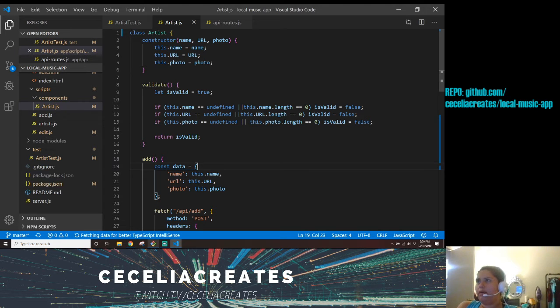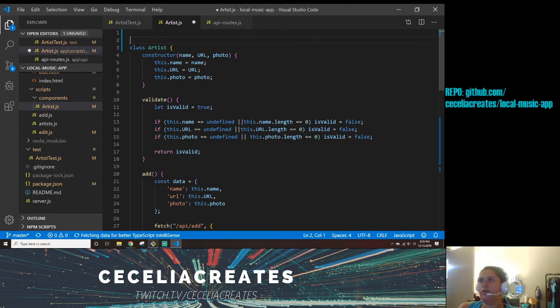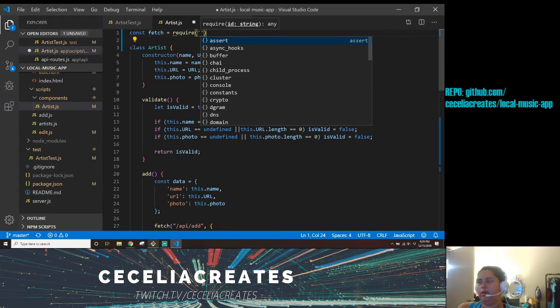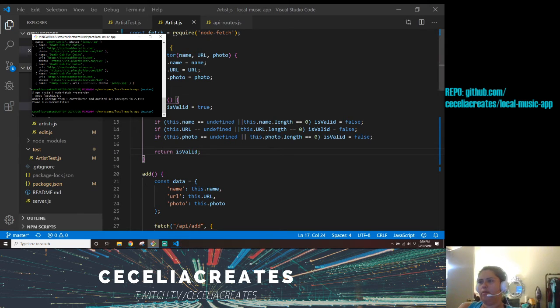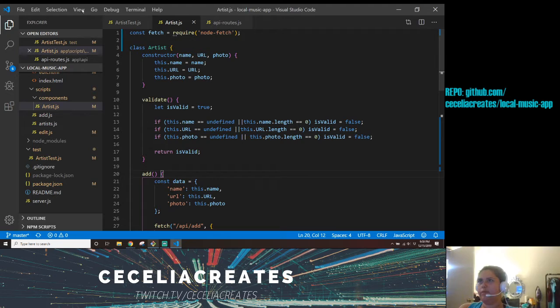Okay, and now in our artist.json, we can do const fetch equals require node-fetch. Okay, so how do I view the terminal again?